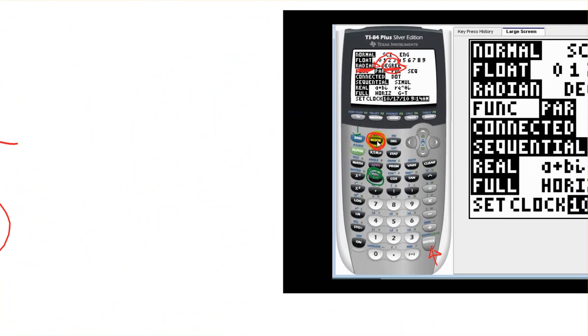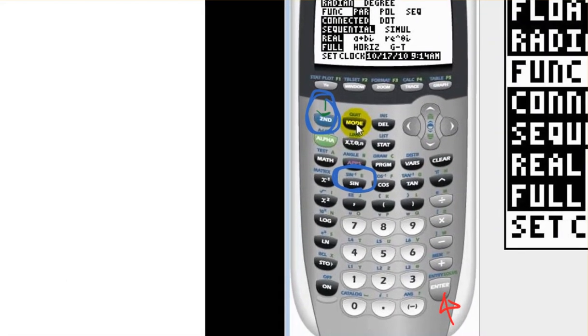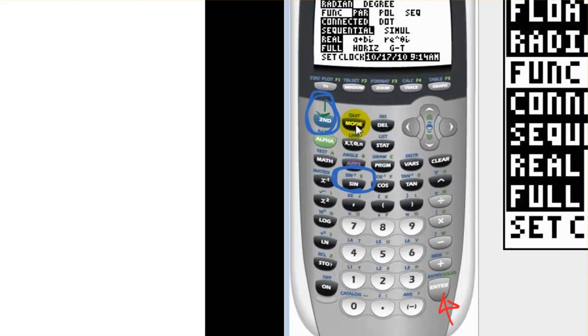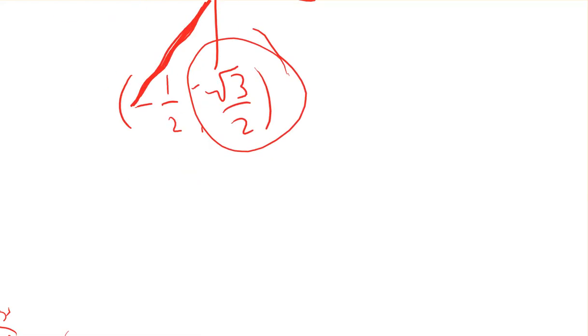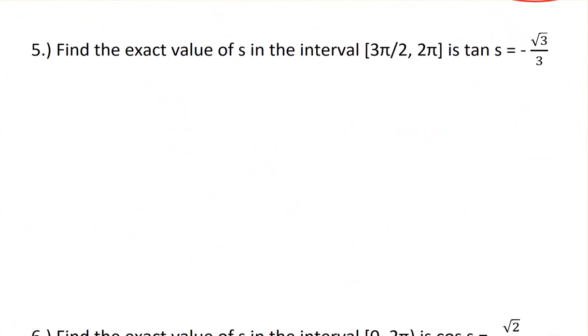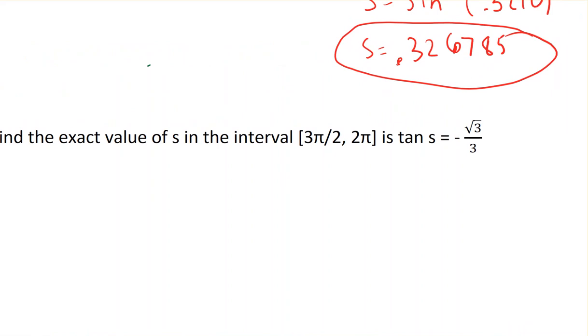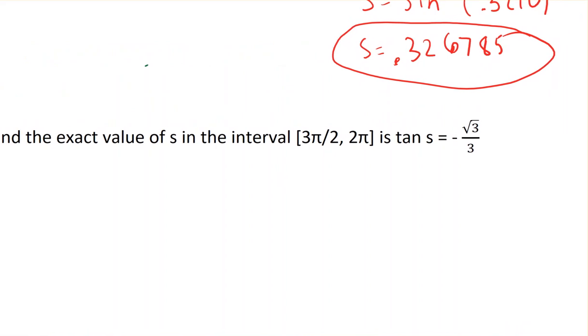So what we've done in the past, this time though we're making sure we're in radian mode, is that you're going to hit the second button first, and then you can see that right there. It says arc sine. It's right above the sine, and that's how you'll plug that in, and then hit the enter button to get the value. And again, that value is 0.326785. So again, try that in your calculators.